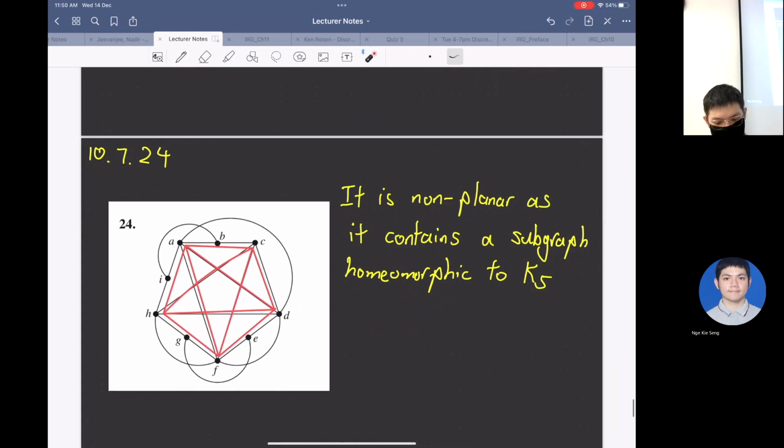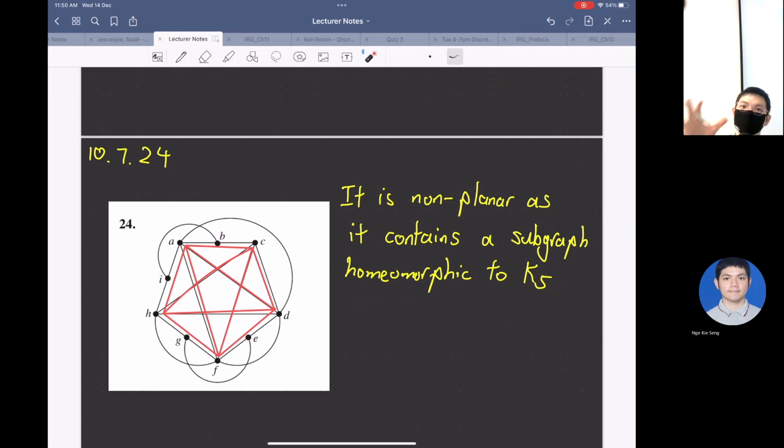10.7.24. This one is like a cloud. So is this planar? If you try to move this out, I think it's impossible. So you should guess there's K3,3 or K5 inside here. Actually K5 is inside here. Although you can see that there's an extra vertex here, never mind.